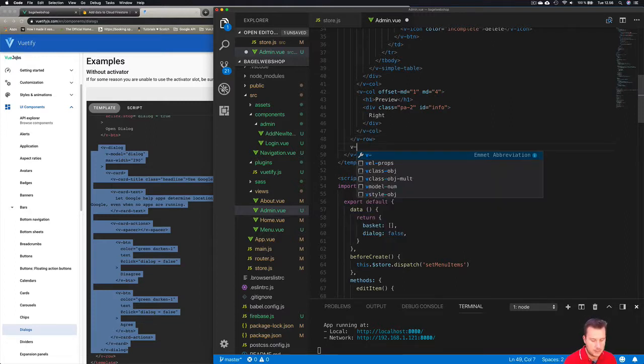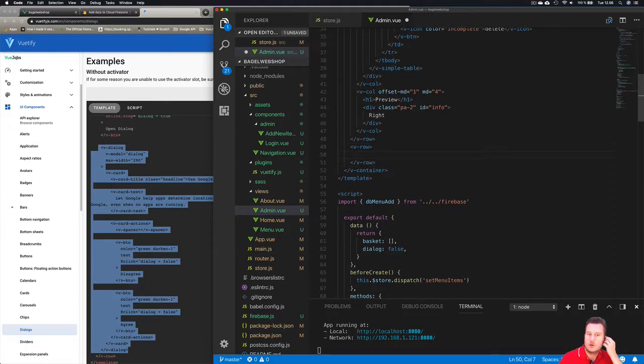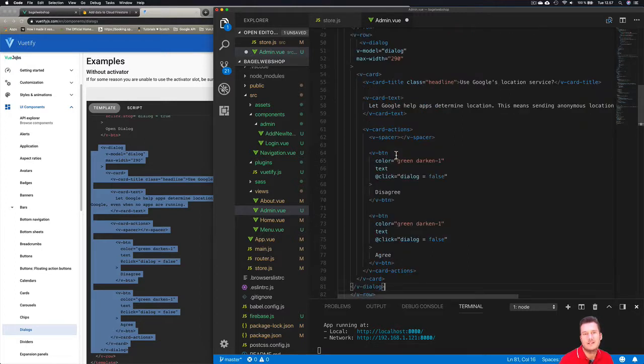I'm just going to create a v-row here to make sure that it follows the rules of all these things. And in here, I'm going to paste in my dialog box, and I'm just going to set this up to a max width of, let's say, 400. You can change this if you want it to be wider. And I'm going to add a little bit more at the div class somewhere. No, I'm actually going to steal that one.